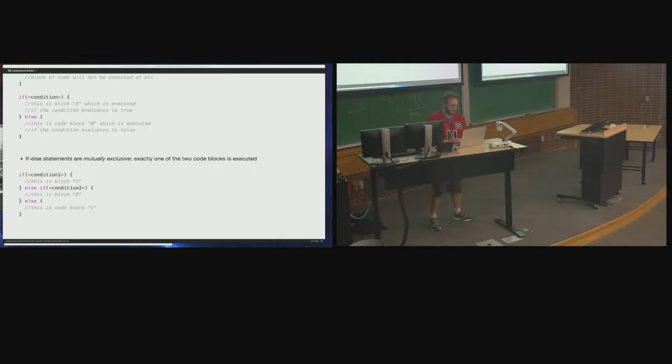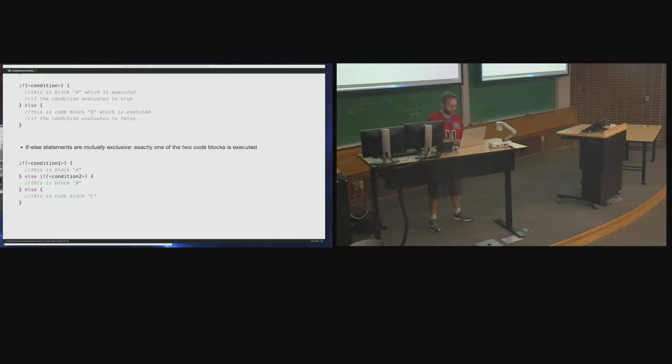Right? So again, to review, if-else-if statements are mutually exclusive. Exactly one of the blocks of code is executed, and never any other combination thereof. And order matters.